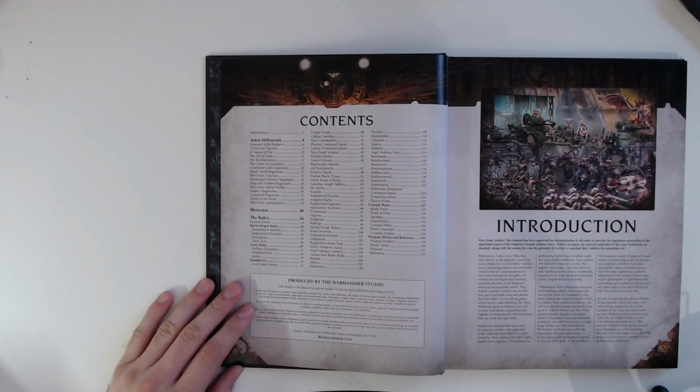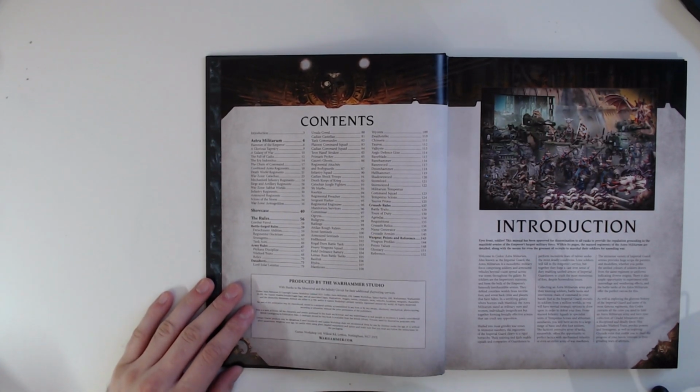Anyone that has played Guard a while will recognise there are some missing units in the rules section here. So we have lost company command squads, we've lost conscripts, Weirdboy Psykers are gone. There's quite a few units that haven't made the cut into this book. For the most part, I understand why, as things like the Weirdboy Psyker models were getting quite old. They were a 5th edition metal model.